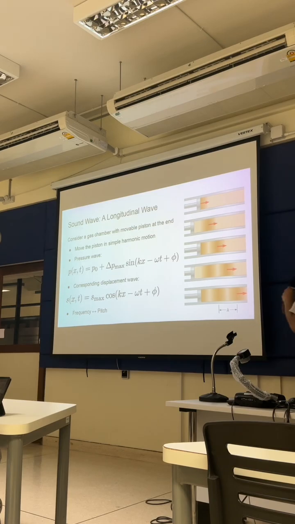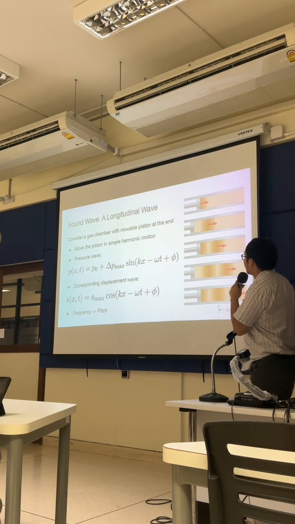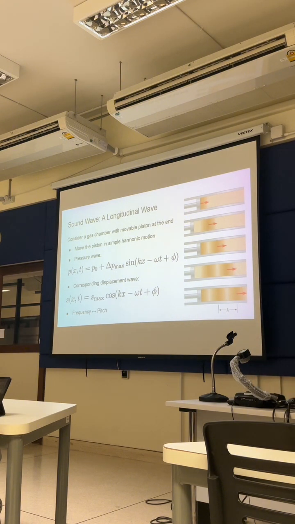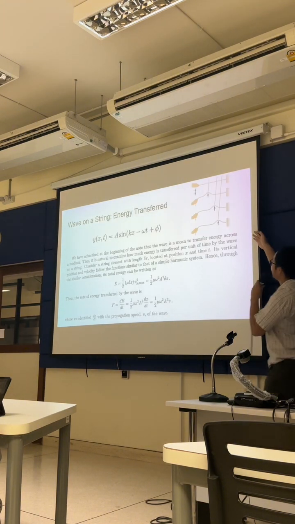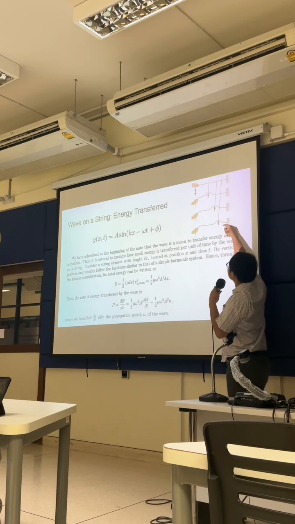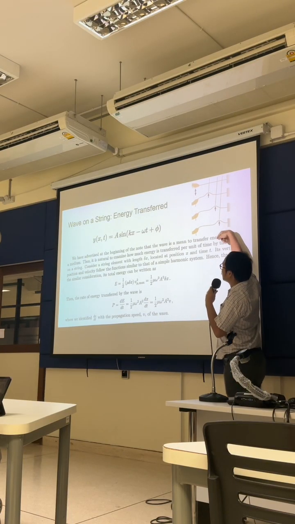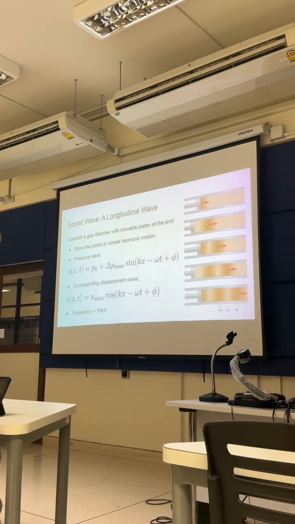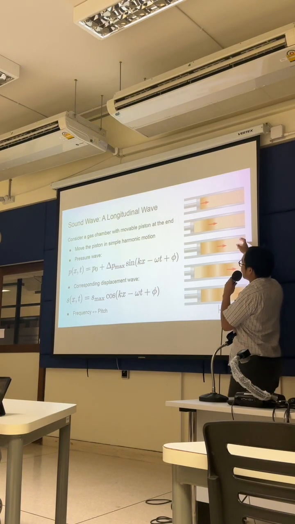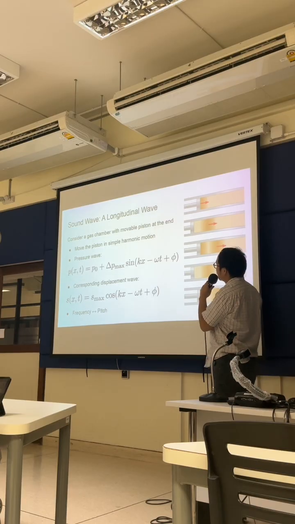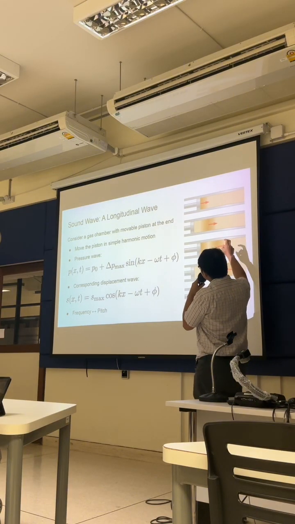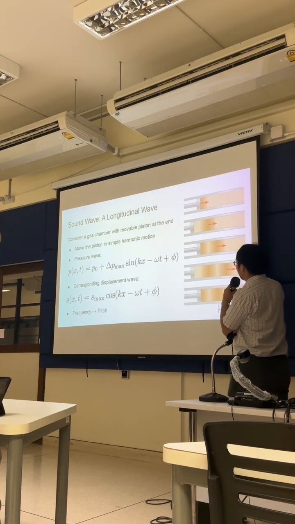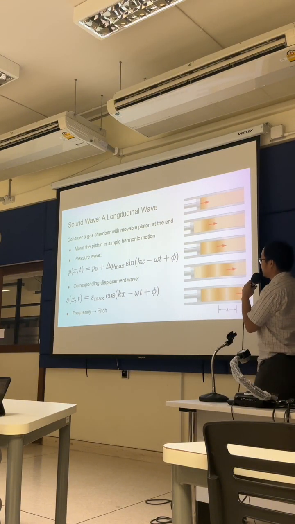But I think it's more worthwhile if we look at a household example of the longitudinal wave. So before, when we looked at the string wave, this is just a transverse wave, right? Remember that the string element is moving up and down while the wave is propagating left to right. Well, here is an example of a longitudinal wave in which we have the gas particle in the chamber moving left or right, while the pattern also propagates from left to right.